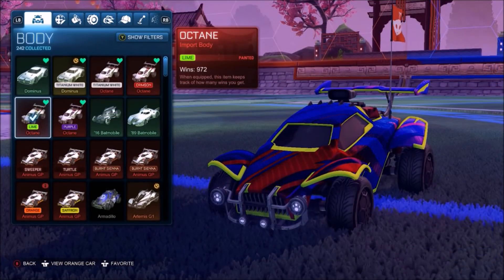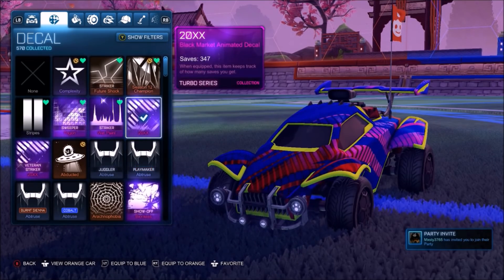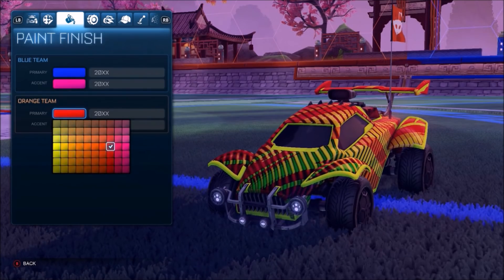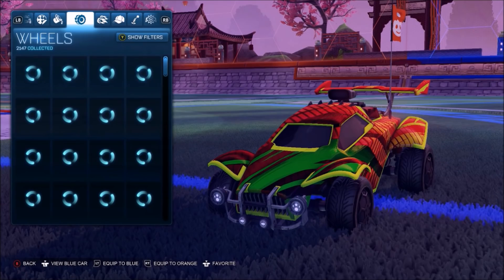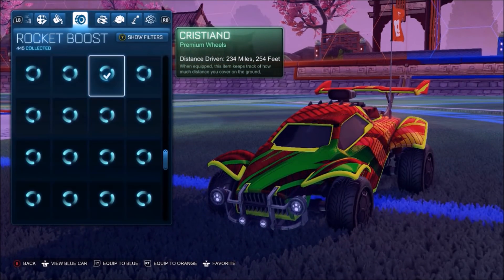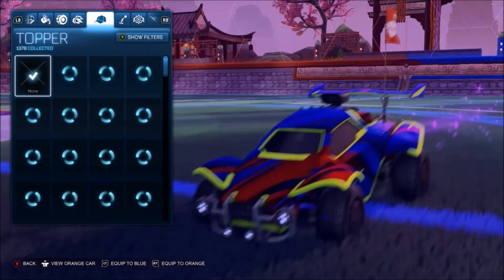So taking a look at the Musty car: first we have the Lime Octane, running at about 1,500 credits. Next up is the 20XX — obviously iconic, been in the game for a while. There are so many different colour combinations with the 20XX, but there you have it on screen if you want to build it yourself. Next up are the Cristiano wheels — you get them for completely free on console. Then you have the Sparkles boost: Crimson for the red team, and Purple Sparkles for the blue team. He also has a red antenna and the Poof Gold Explosion, which was available in Rocket Pass 2.